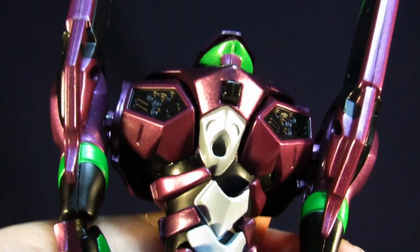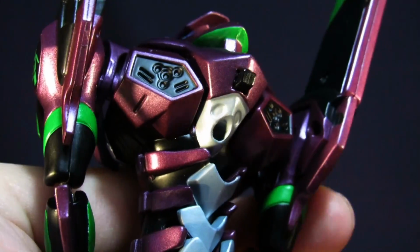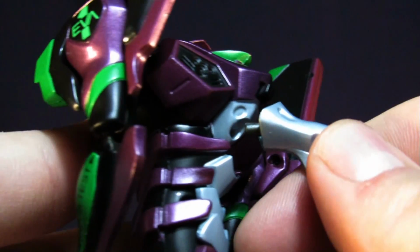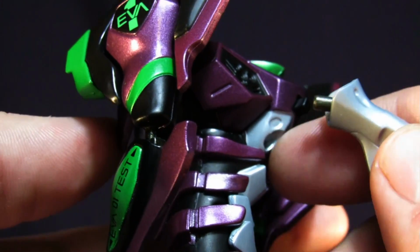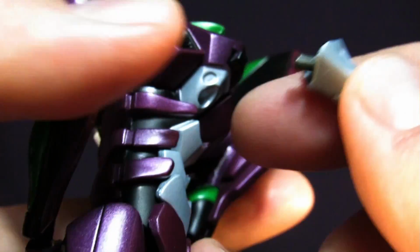this to Unit 1, it goes right here inside of this peg hole, right underneath the lever for the entry plug. Now, what you're going to do is insert this into the hole, but you're going to want to be very careful because this is a really tight fit. This is made out of metal. This is made out of plastic.